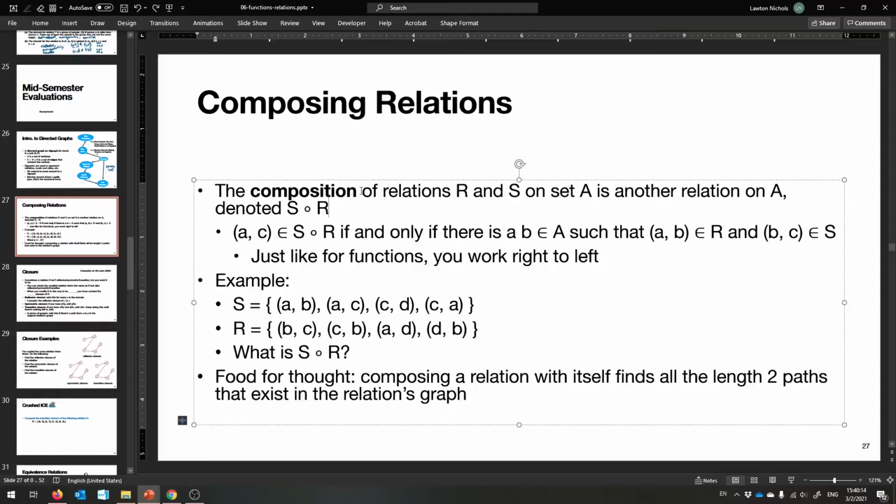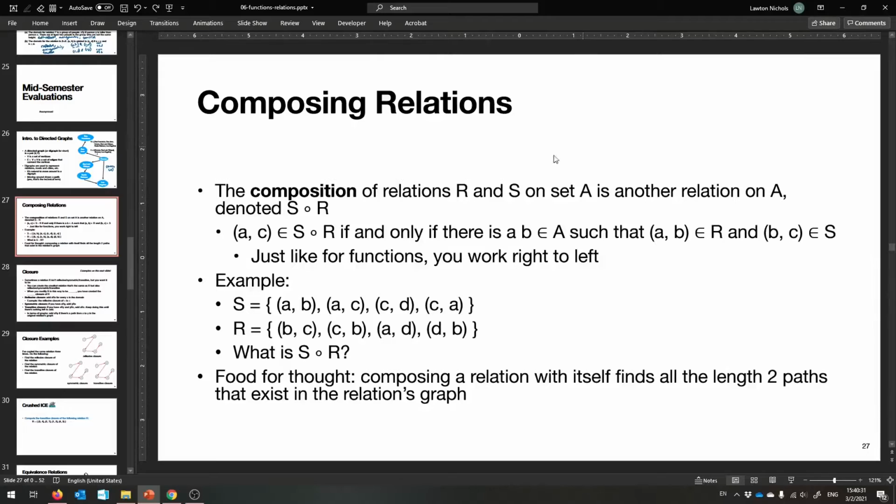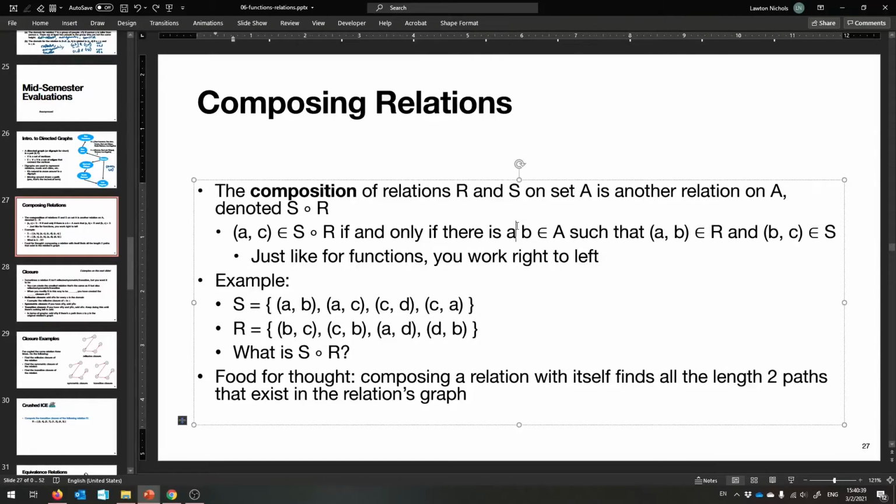So you can compose relations. Let's say you have R and S. You can compose, again, S after R. Compose S and R together. Both of those relations need to be on the set A, the same set, of course. Otherwise, this doesn't make sense because you can't relate A to B. You have to stay in the same set. That makes sense, hopefully. And that should be a comma, I think.